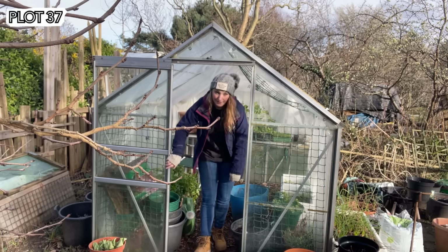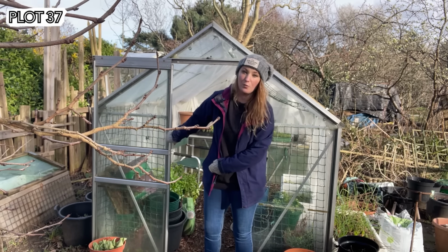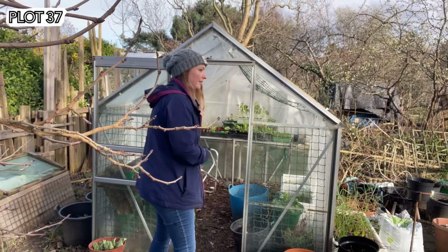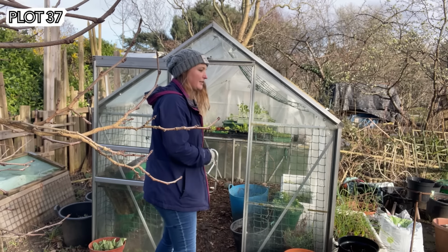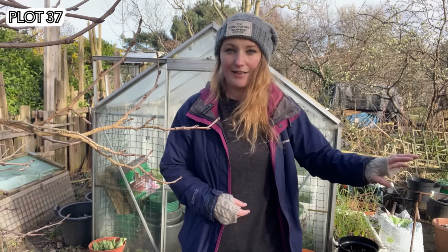Okay, well, I'm going to leave the greenhouse to Mum because she's queuing up for me to stop filming in here so she can get in there and stay warm, because actually it's pretty nippy. Mum, it's all yours. The greenhouse, your empire is ready for you. But she's going to hide in there while we go and have a look at some exciting stuff.